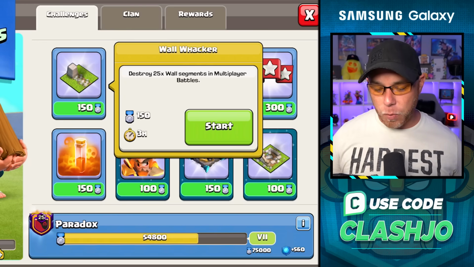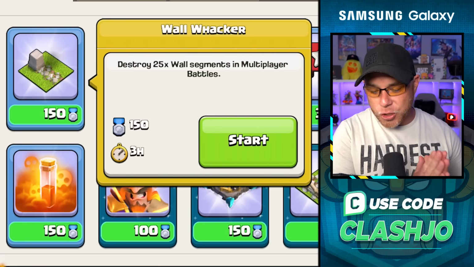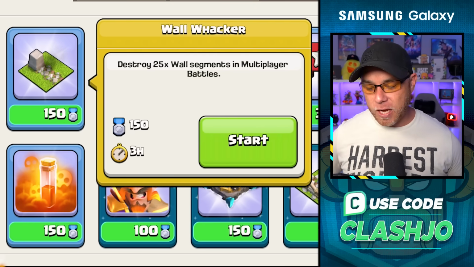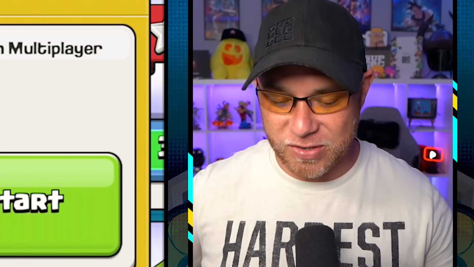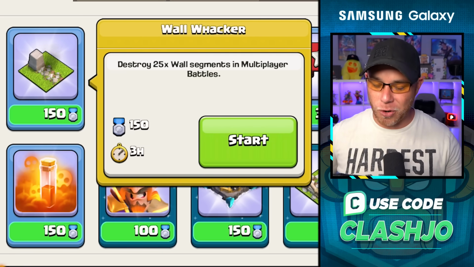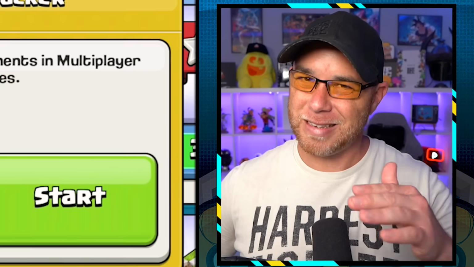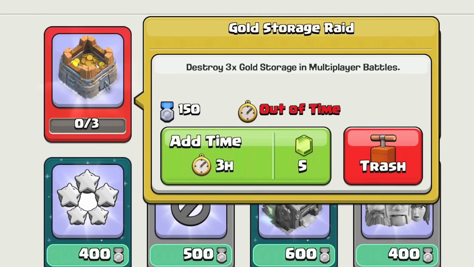Now, when we select one of these options, you'll notice that this one says Wall Whacker, which is destroy 25 wall segments in multiplayer battles. It tells us exactly where we need to complete this task, as well as an amount of points that will be contributed to your score, which is only 150 points. It's kind of lame. And you have to complete it within 3 hours or it expires.